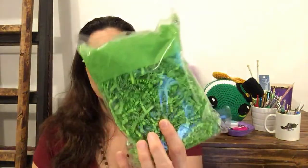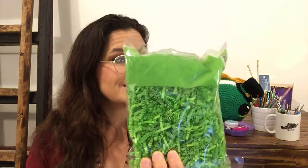There you go. And then they had paper grass, which I greatly appreciate because we try and stay away from plastic as much as we can. So paper for the baskets. You like it? Yeah. Crinkle for you. Crinkle, crinkle.